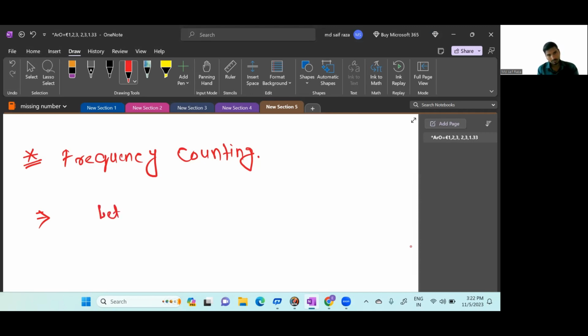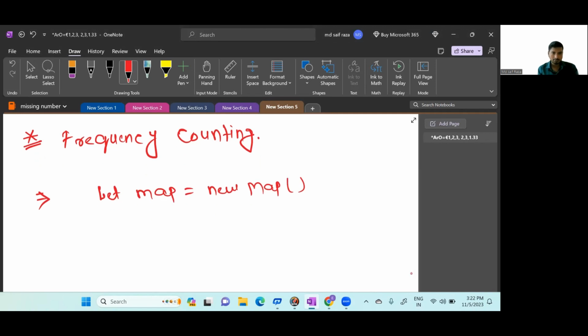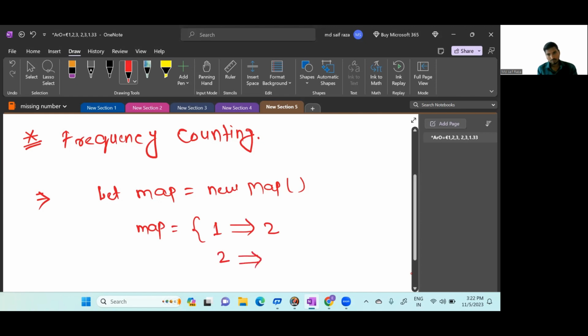I will create a new map, and then in the map I will count all the elements: 1 comes 2 times, 2 occurs 2 times, and 3 occurs 3 times.